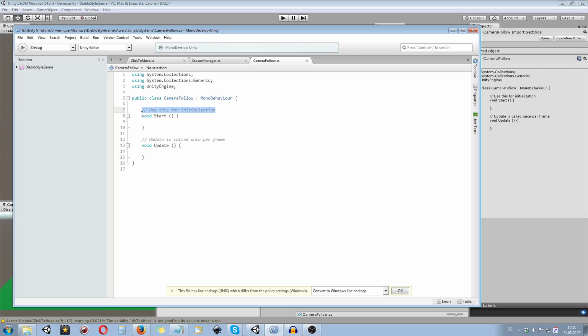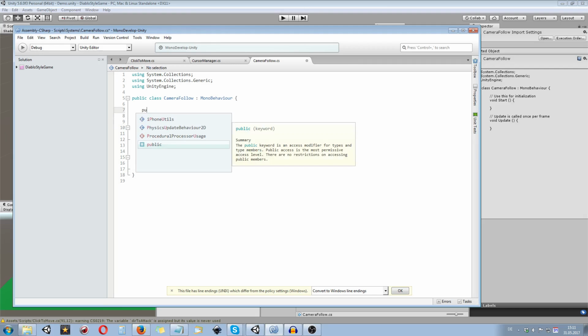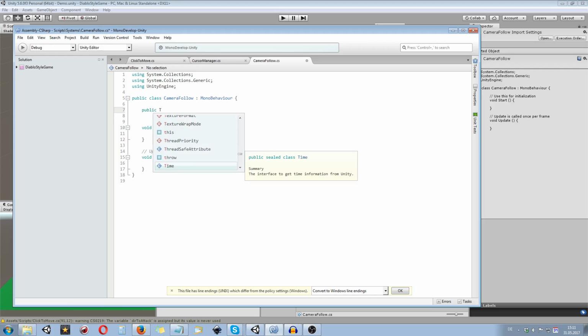The first thing is we need some variables so the camera is able to target something specific. This is a public one, since we want to be able to set anything we want to target. Later on we can create conversation-specific stuff, so when we are talking to an NPC, we can drive the camera to the NPC when he's talking and back to our character when he's finished talking, so we can change the target whenever we please.